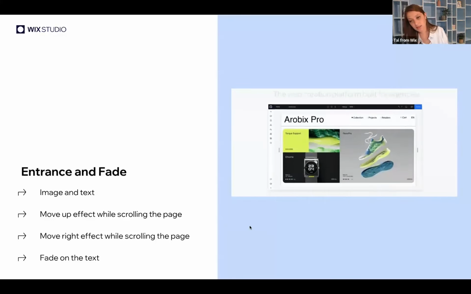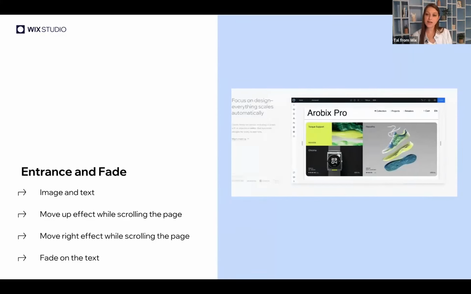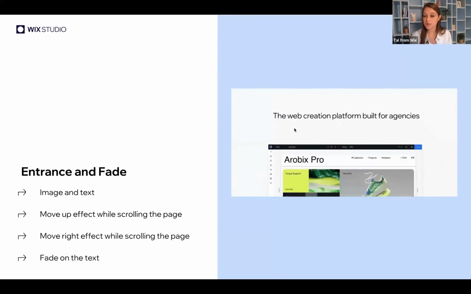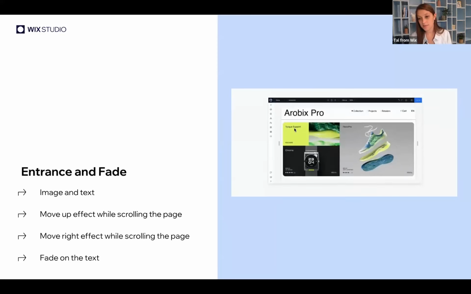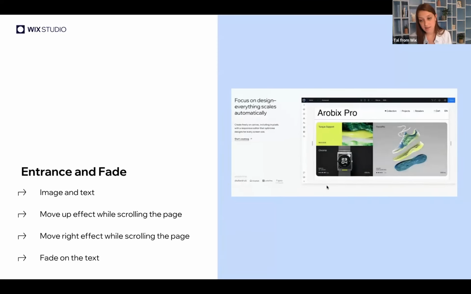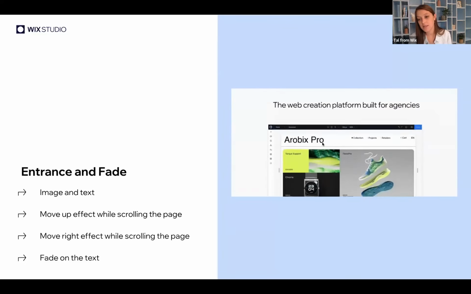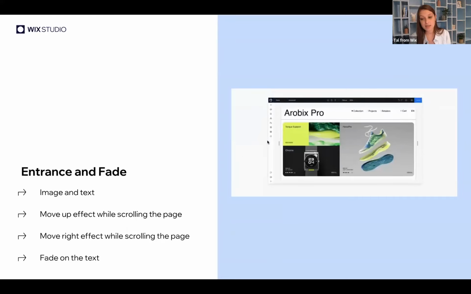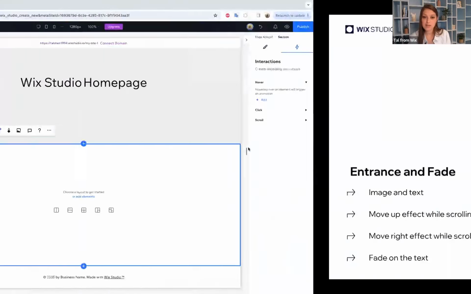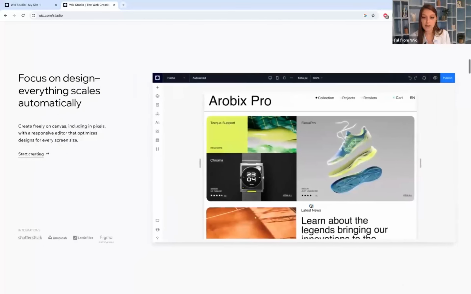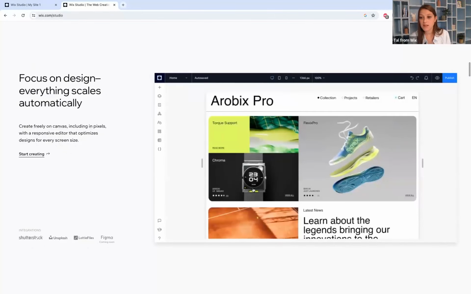that, as you can see, is very similar to the first one. I have some element that enters into the screen, and while I'm scrolling, everything is sticky. And here the interaction that I have, the image comes from the middle and moves right. And once the image starts to move, all this content fades in. So if we go to the live site, everything is sticky while I'm scrolling, then the effect happens while I'm scrolling.